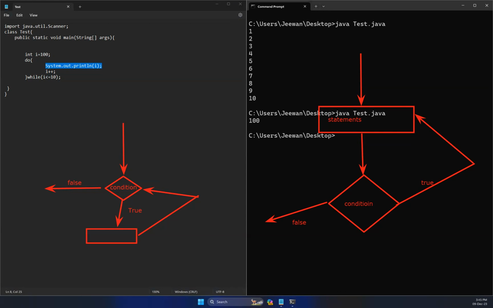Okay, try out this, and then let's try out some exercises using the do while loop.